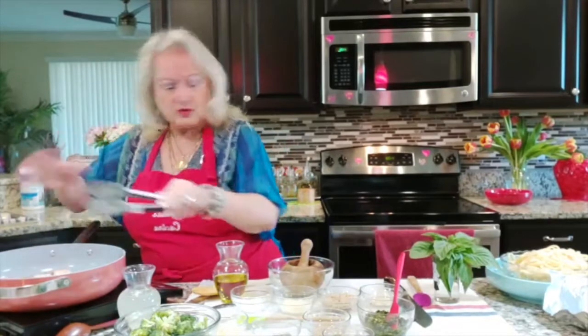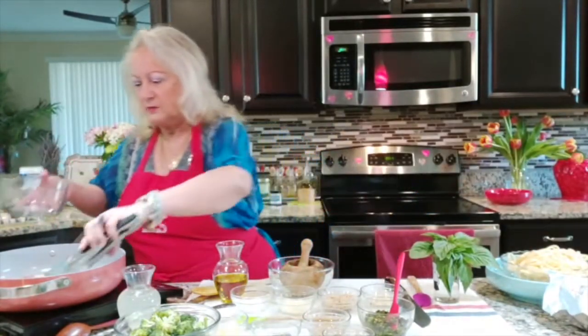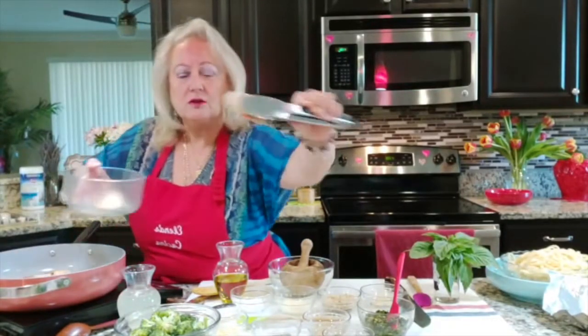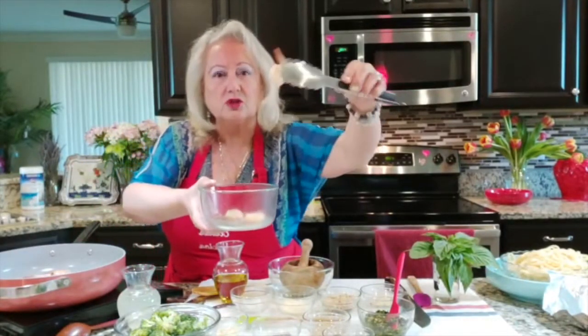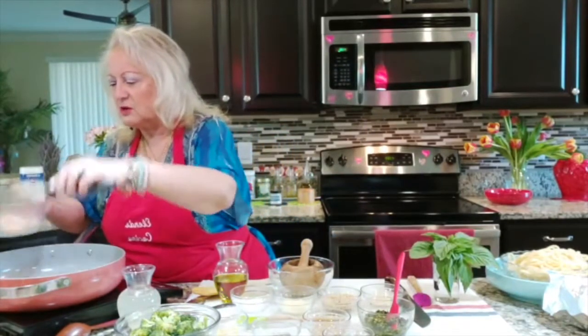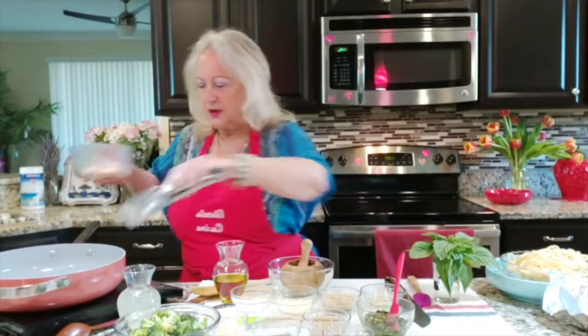All right, so now this is so simple and so easy. Boom, voila, it's done. I can move these guys because what we want to do is just get the color of the shrimp. I want the shrimp flavors in here already with my oils. You know, there's got to be a better way of doing this.